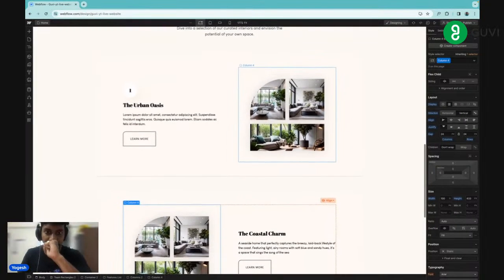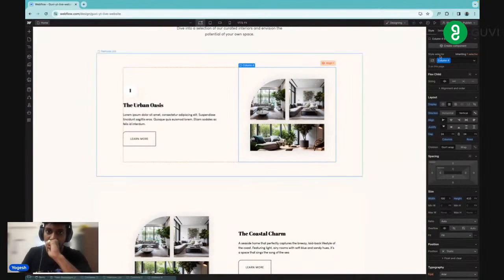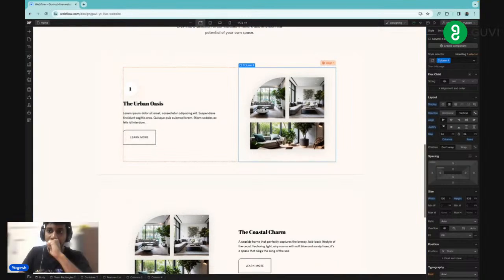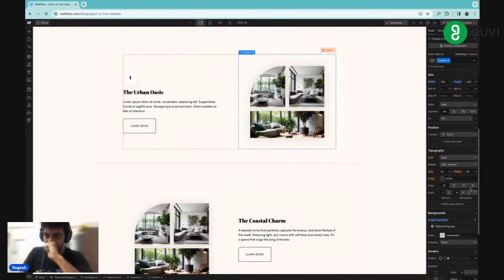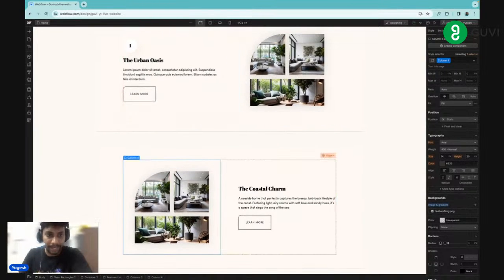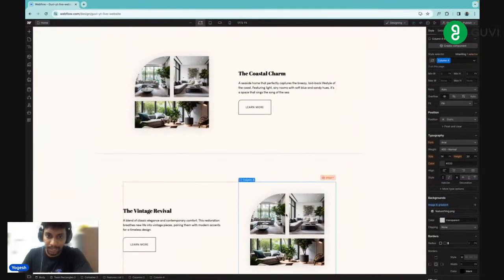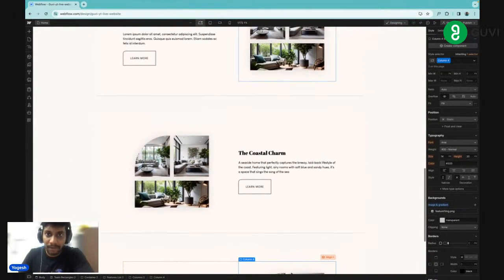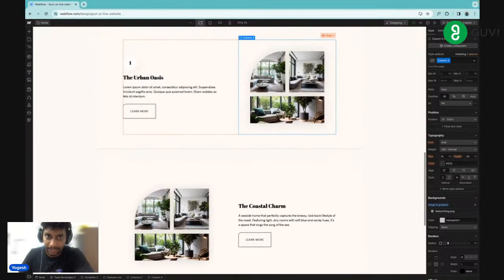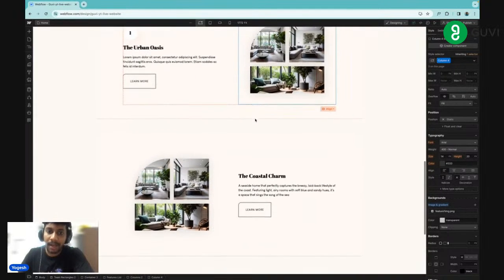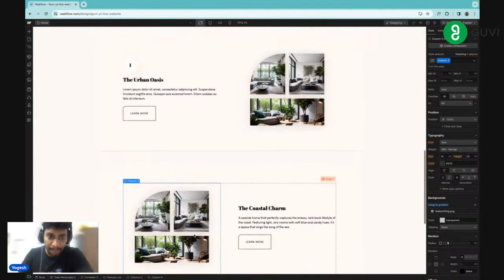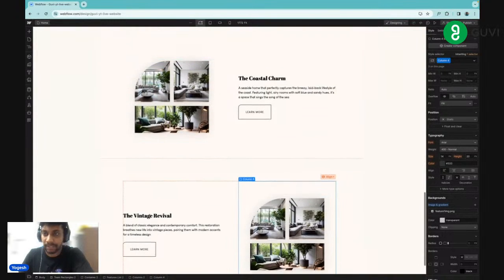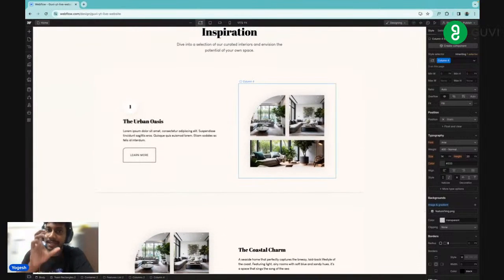I'll quickly explain that. So if you see over here, there's something called class actually, which is the name of this container, and everything that this container has in properties will be replicated into the other containers as well. So since we have given the background image into this, that is why the same background image has applied to all of this. So everything that has the same class will have the same property.